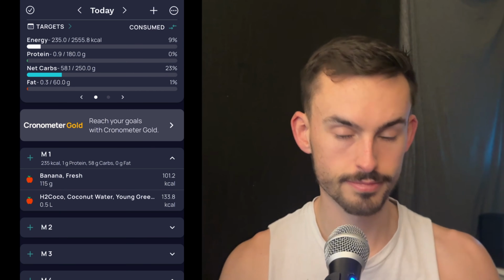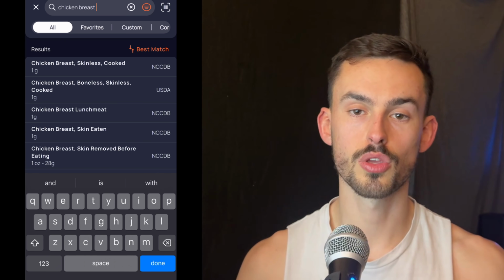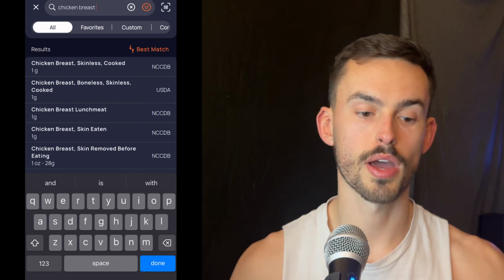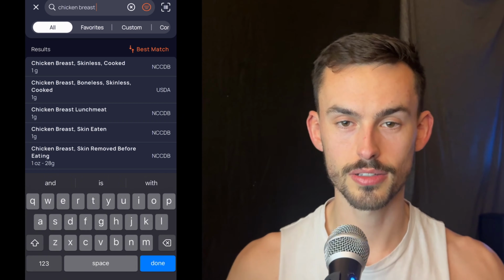That's a diary. When building things out, do everything raw on this app, and then when you weigh it. So if it's chicken breast, weigh it raw. If it's rice, weigh it raw. Weigh everything raw, but obviously cook it once it's been weighed.